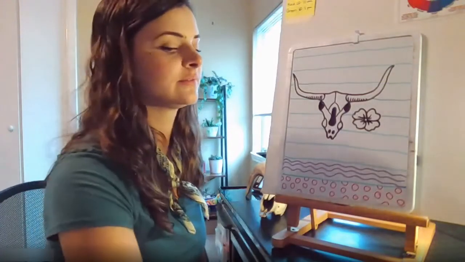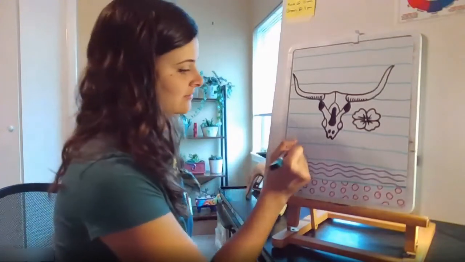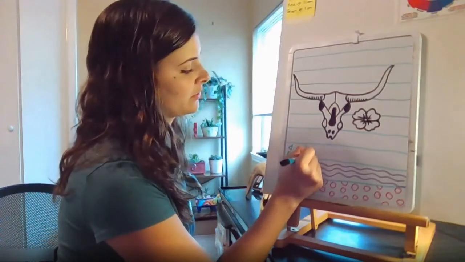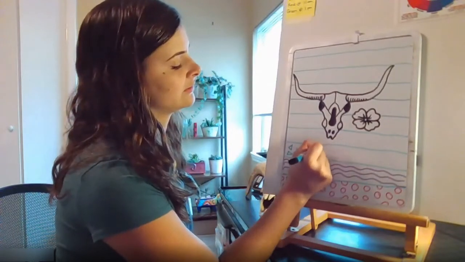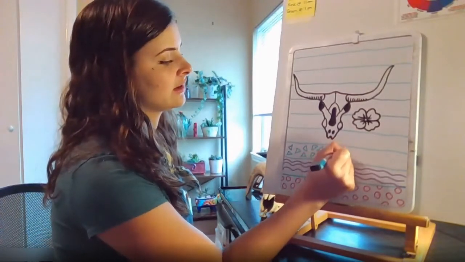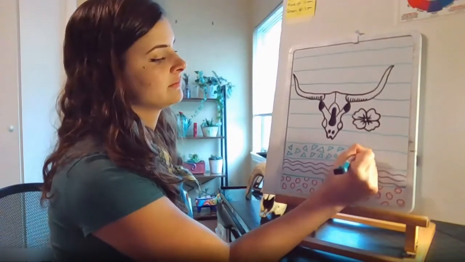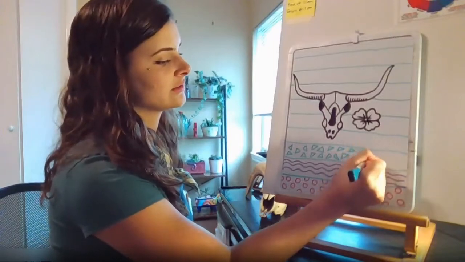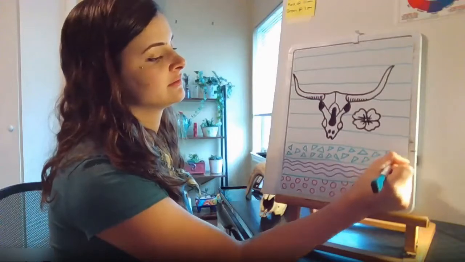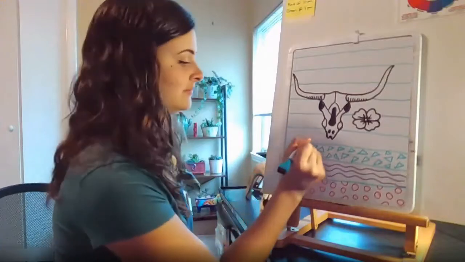Let's see. I'm going to do some triangles. So I'm repeating the same shape over and over. I'm also alternating colors. So my next color, I'm going to do green. And since I only have those 4 colors available, I'm just going to start over with pink again. And I'm going to create a pattern with my colors.